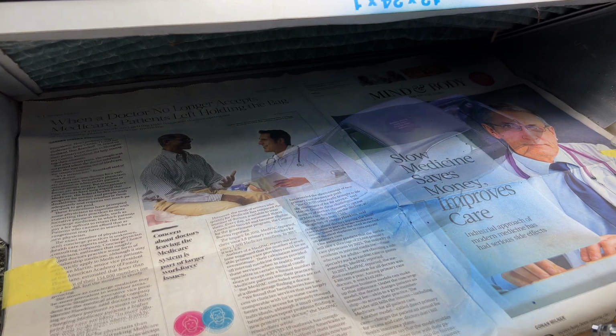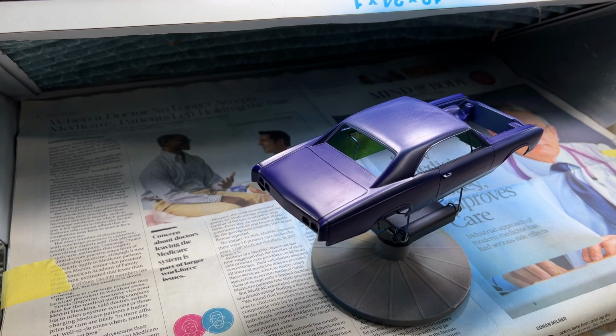Be right back. Alright, before we get into the paint here, of course I cleaned out my airbrush. I used windshield washer fluid and alcohol, 3 parts windshield washer fluid, 1 part alcohol. I did go ahead and put another coat on off camera, threw it in the dehydrator for about 15 minutes. Back and done some spot sanding, and one little spot I went through on that I had to touch up.